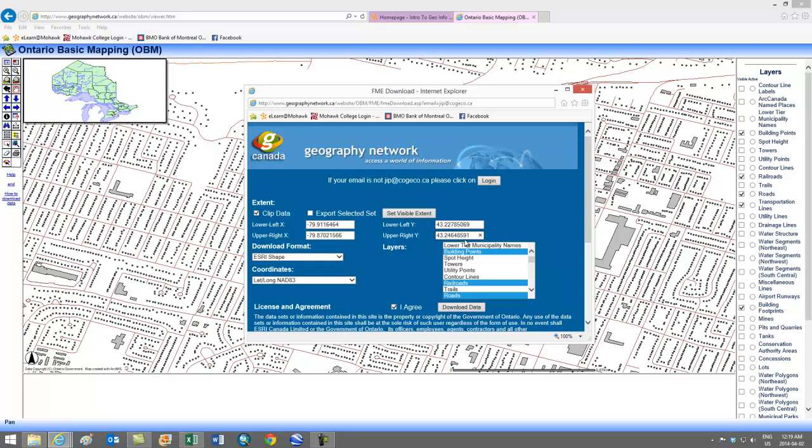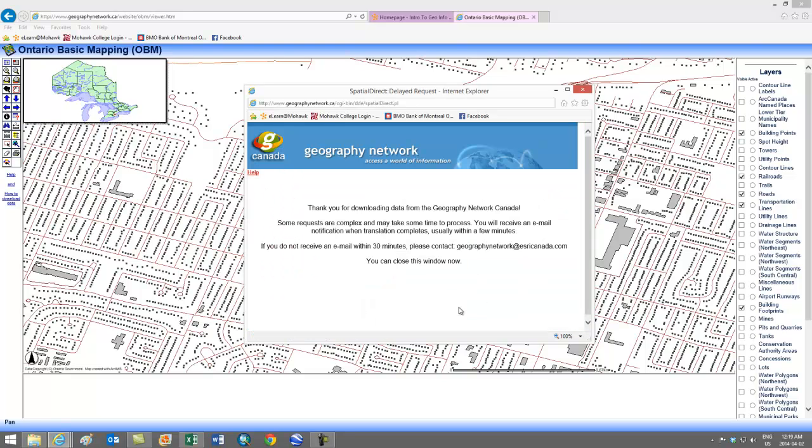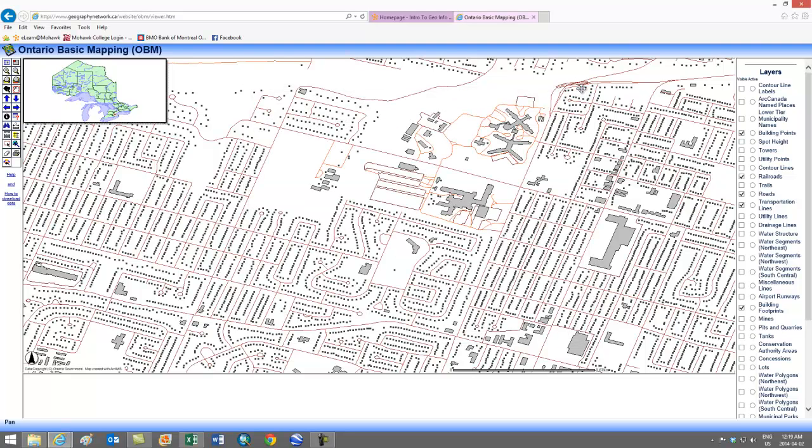Okay, let's see. So once you've done this and you click on I agree, don't forget you have to log in, and they'll send you some information back at the email address that you provided when you logged on. So then you would simply click on download the information. This sign will pop up thanking you, and you should receive an email very shortly from this website. So we can close this off right here, and then you can close this as well.